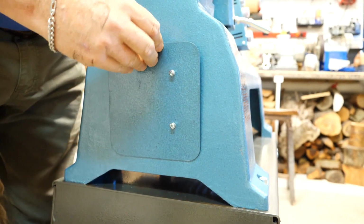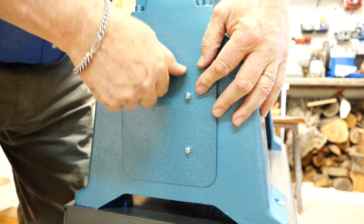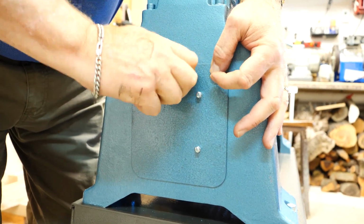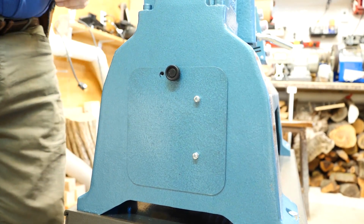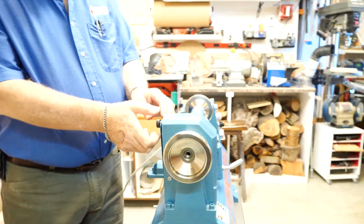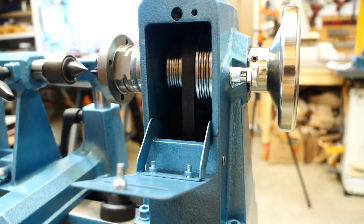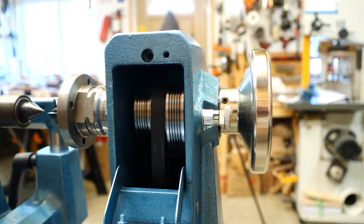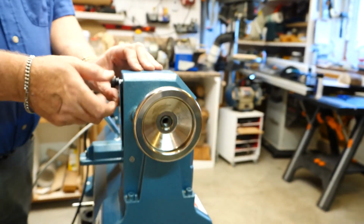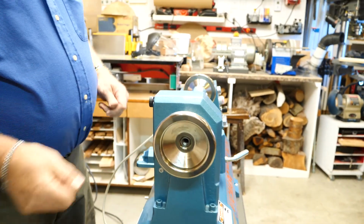We put the door back on. There is also a locking screw here to hold the door tight in shipping. I have removed that for now. And then also behind us is the belt access at the top. And it's a hinge door, and there's your pulley and the belt mounted on the second position. I'll put this back on. This also has a locking screw just to hold it secure in shipping.